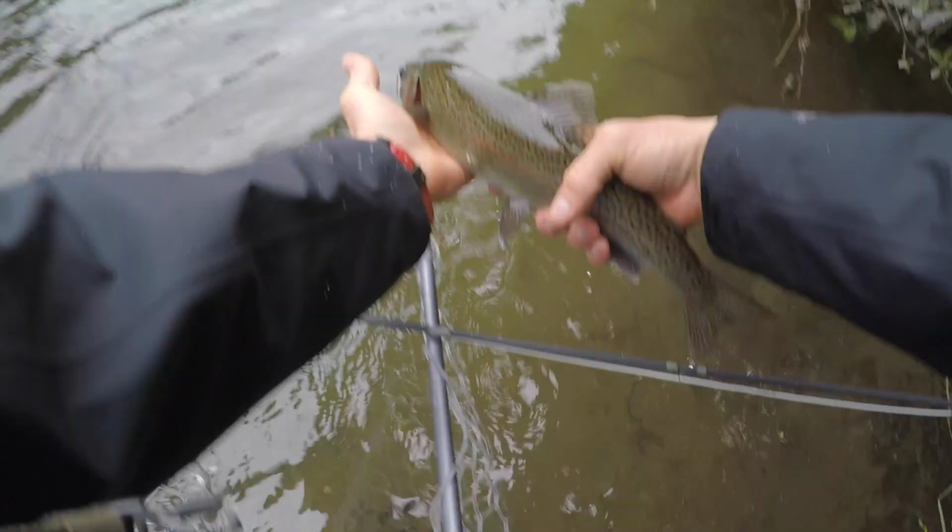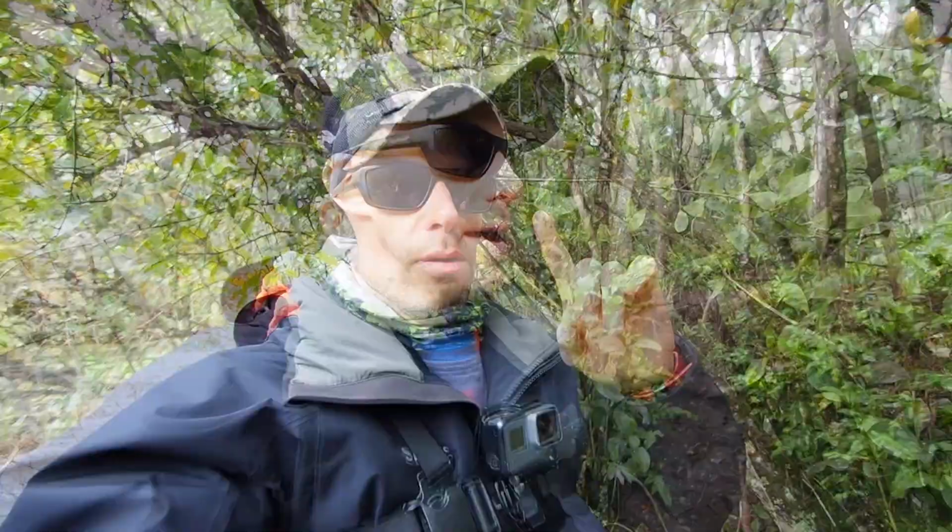Quick update. So I fished my way down that last piece of water and I caught two fish, and I had probably four or five other kind of like bumps and nudges and taps, but they didn't actually materialize into getting banged, which is fine. I mean, two fish down there, I'm stoked about that. One of the ones that bumped me, I definitely messed up by lifting the rod too early, and the other ones I just don't think worked out.